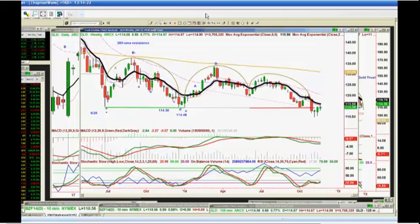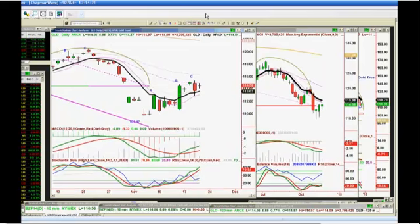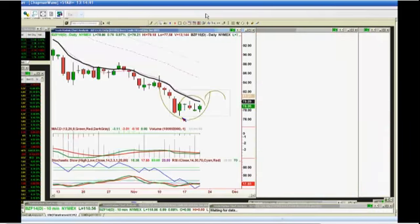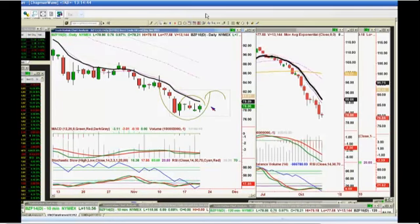At any point, if I can remember the symbol BZF15, I've got to remember it's 2015 we're looking at. Do it again. It's BZF15. If there's going to be a successful rally in Brent, you have to have momentum to the upside. You have to start making higher highs and higher lows, and it's got to survive the first big one. It's done it already today, but this is really not big. I'm talking about a decent rally that takes it to the 81.5, 82.25. Then there's a pullback, but that pullback is just intraday. It's like 1 to 2 days maximum, and it shoots to a higher high. That would be the best thing.